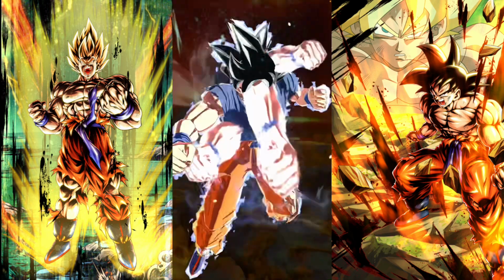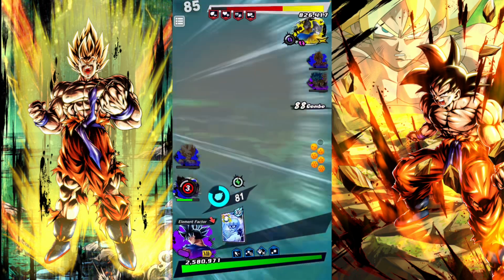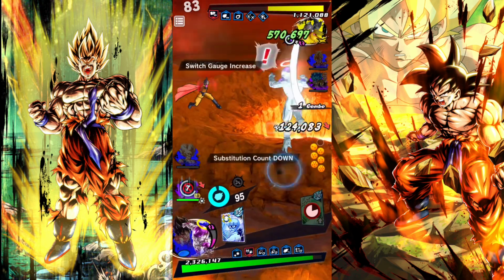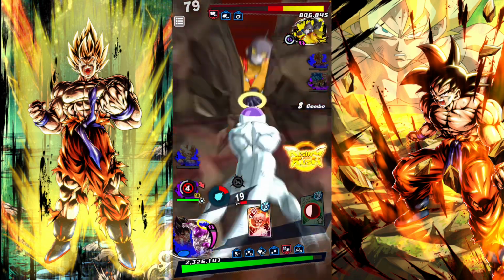I wanna try and land the LF with Go Frieza, but I don't know if I can, because they're gonna be doing a lot of damage, you know? Nice! Alright. Come on. Thank you. Gotta wait. There we go. And here's the LF? Yeah, that's the LF. All right.